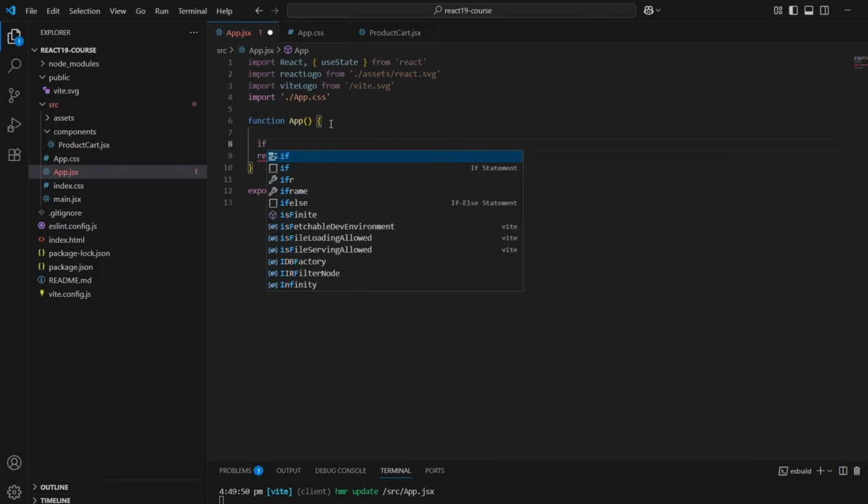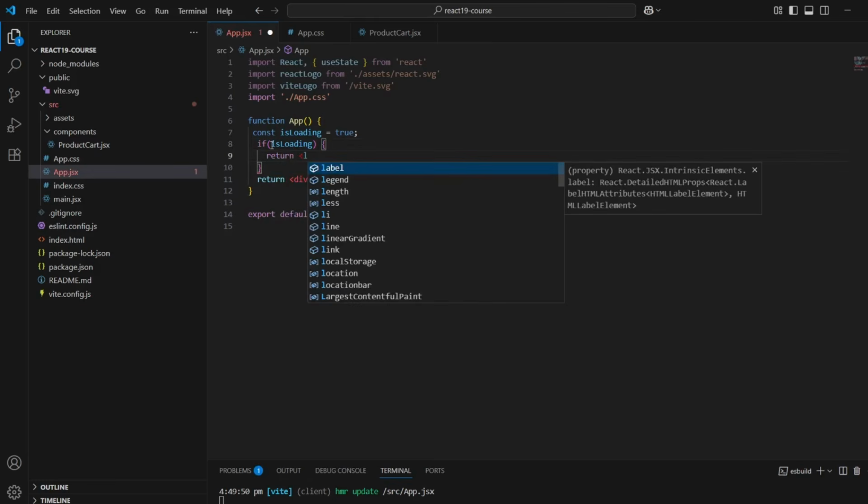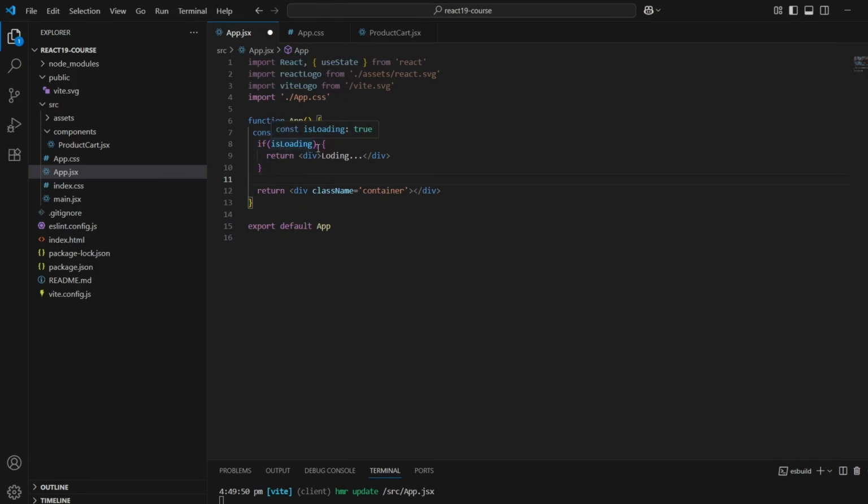Let's write if, and here your condition should be, suppose I have a state or variable. So let's create a variable const isLoading is equal to boolean true. Now if this condition isLoading is true, then inside this if block I want to return something like the text "Loading". Use this when you want to stop everything and return early. You don't want your control to go till the return statement, and before that you want to check some condition and return a result from your component. So use conditional rendering with an if statement in that case.